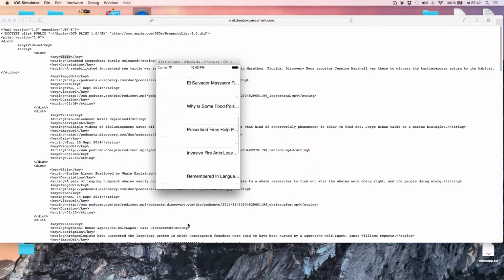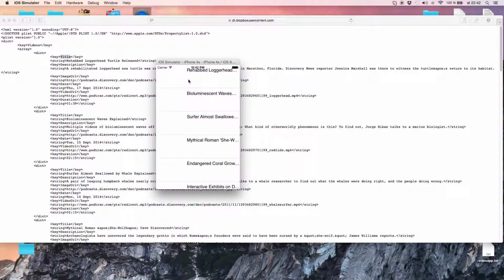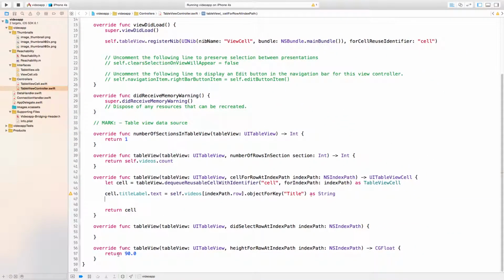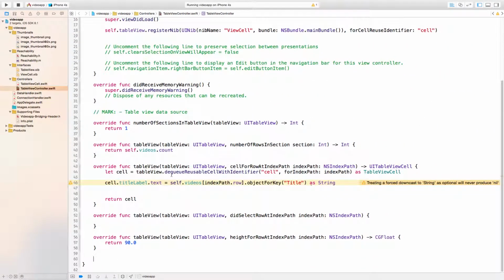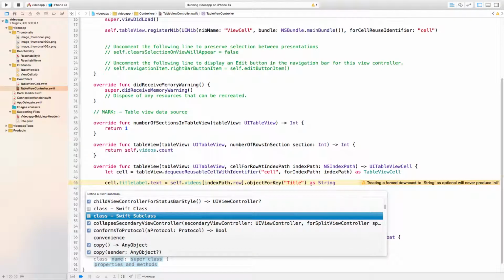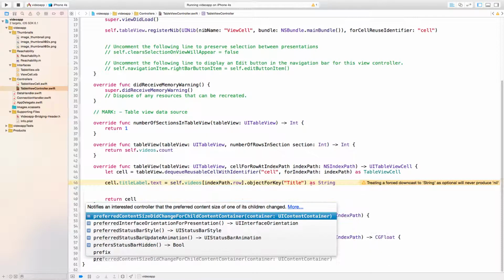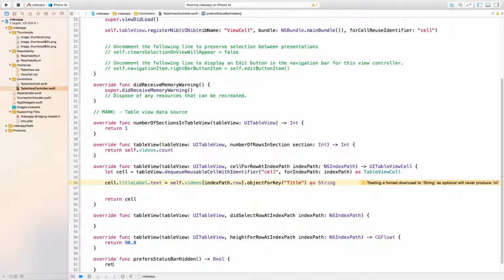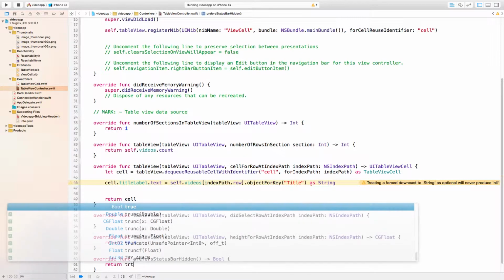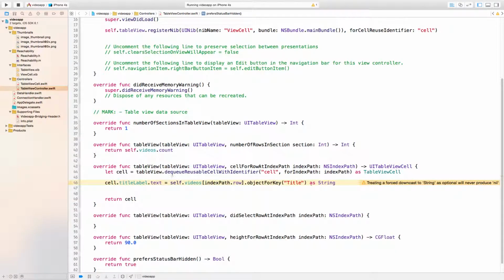Okay, so I forgot some function here, so we add it, because this status bar is ugly. We just add the preferred status bar hidden, and we will return true.